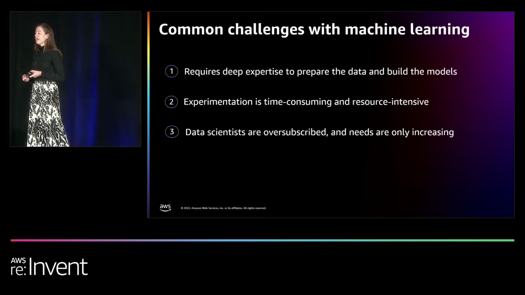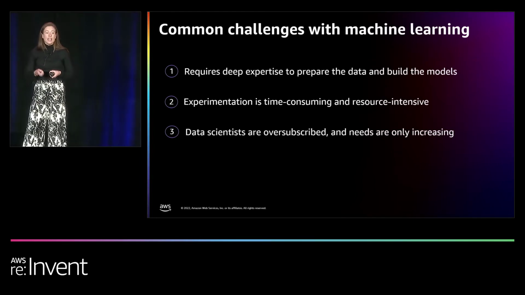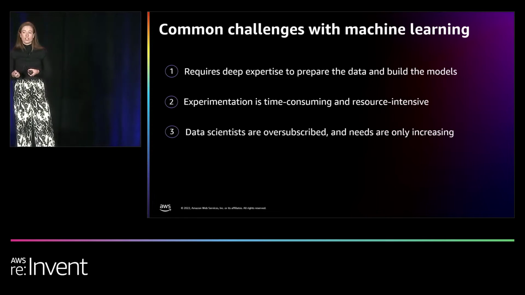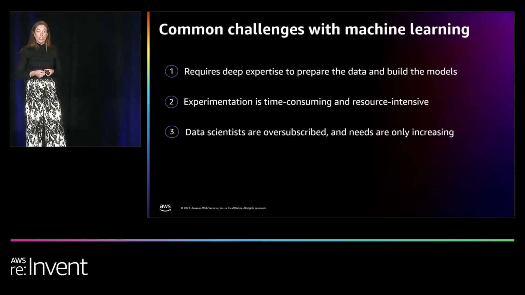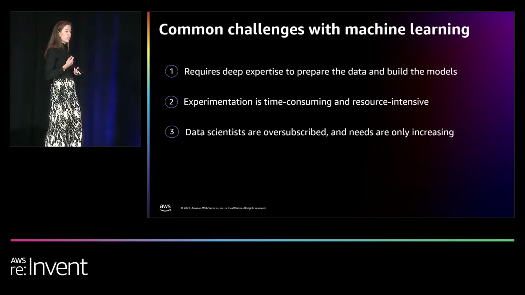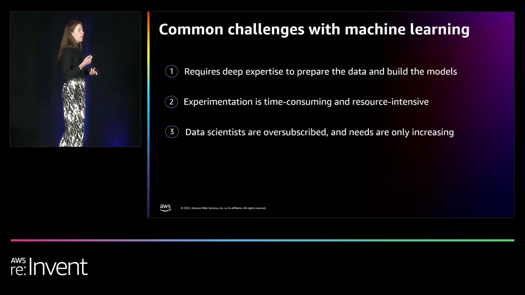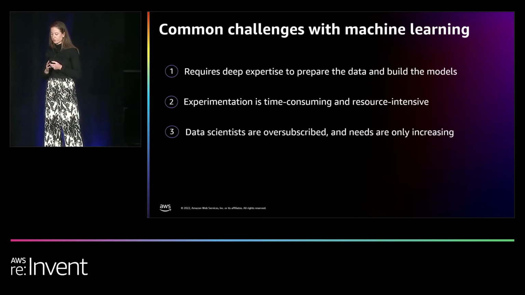And then lastly, and this actually might be the challenge that we hear the most from customers, is that there is really a bottleneck in their organization around the amount of ML resources that they have available. So in their organization, they have all this demand for ML projects. They want to use ML more in their organization, but they only have so many data scientists and ML practitioners.